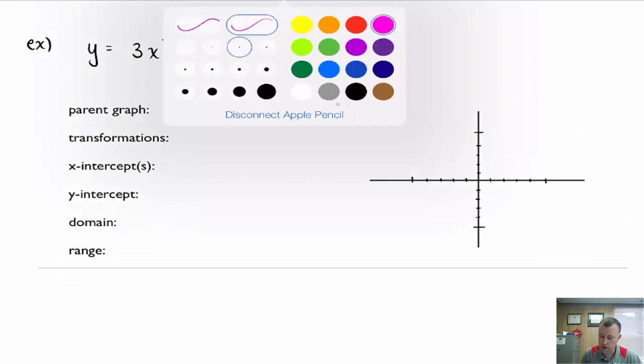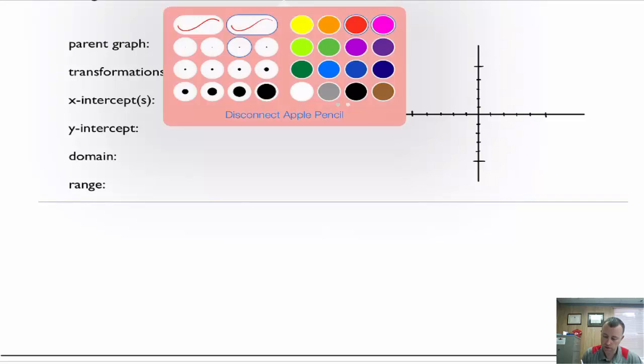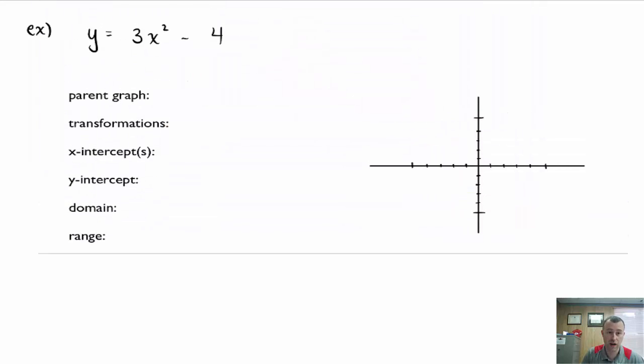So this next one, we're going to do quadratics. So again, to get started, I'm big on color, so here we go. All right, so for this next graph, the parent graph is going to be y equals x squared. You kind of see it's just a parabola, it's that x squared function. The transformations, we have only 2 of them here. I have that 3 in front, and then I have the minus 4. Notice the minus 4 is not in the function because that minus 4 is not being squared. So that's going to be your k value. So your first value is that 3. That's an ugly 3. I'll fix that. So the 3 is a vertical stretch.